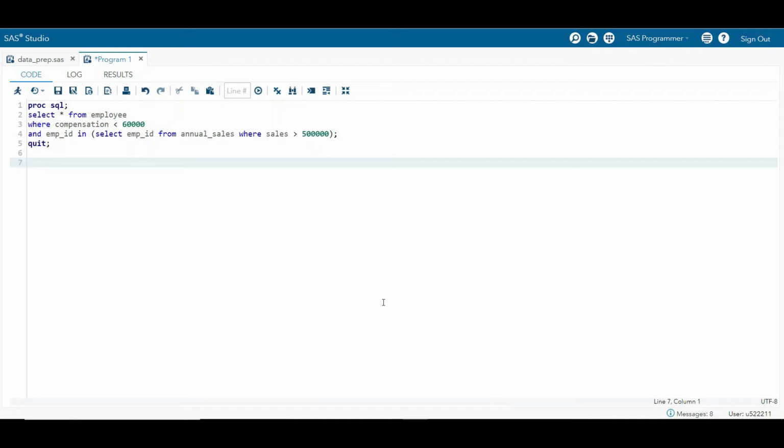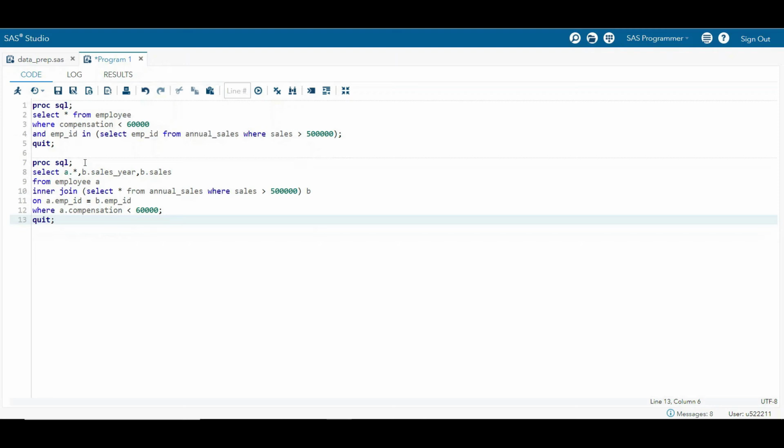We can have another one called inline view join. Let me just paste the code, save some typing. I can select everything from my employee dataset, treat it as a table, and then I will inner join an inline view with the condition of a sales greater than 500,000.